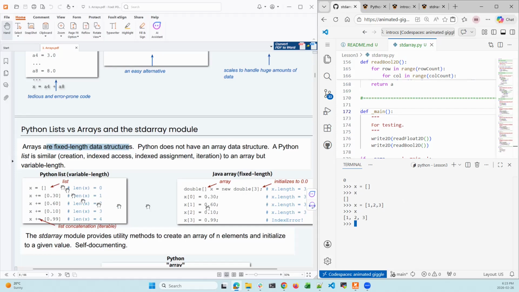So here's an example of lists and how do you add to a list? Well, you can just say x is x plus, like, 0.1, for example, and you can add a value like that. So this is how you add values.